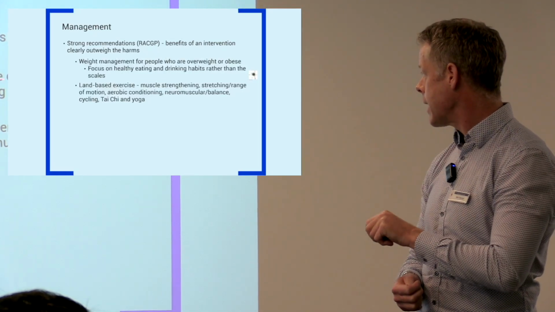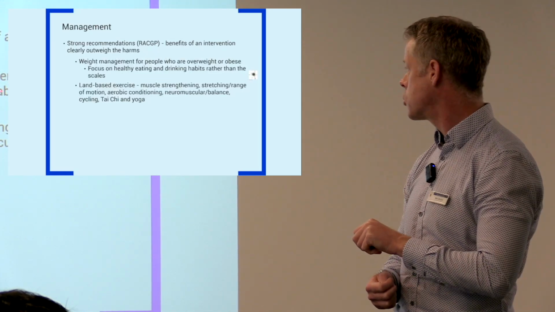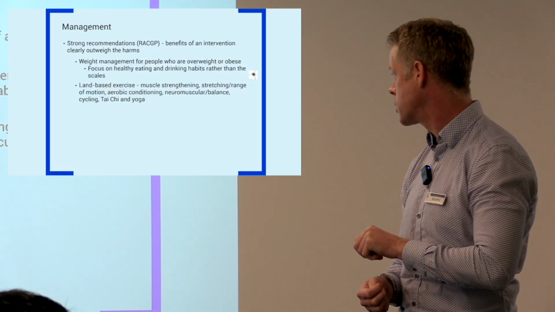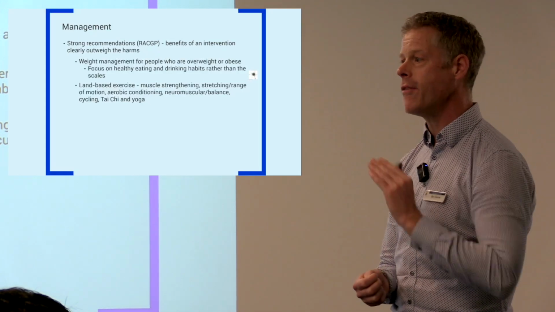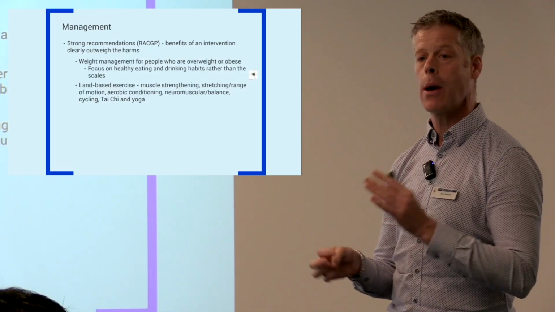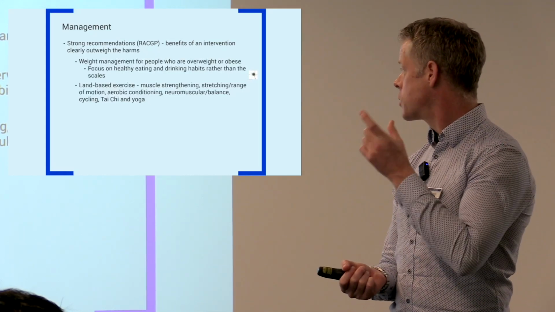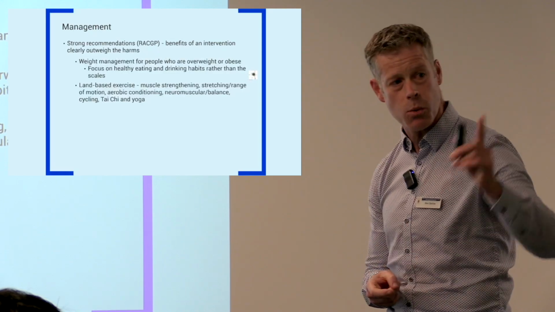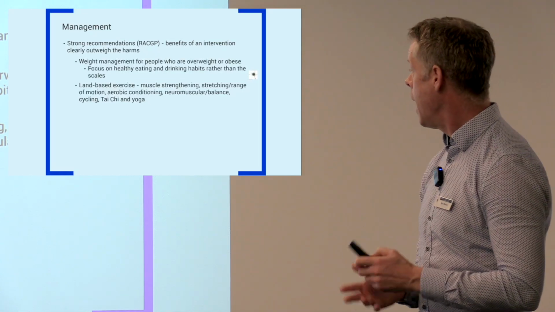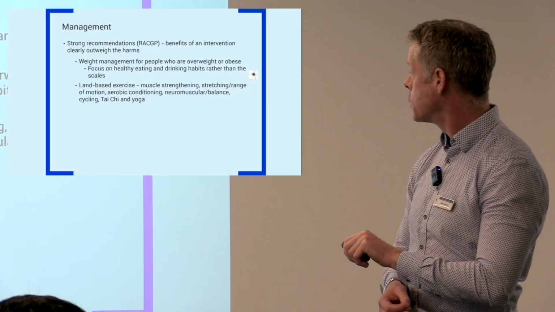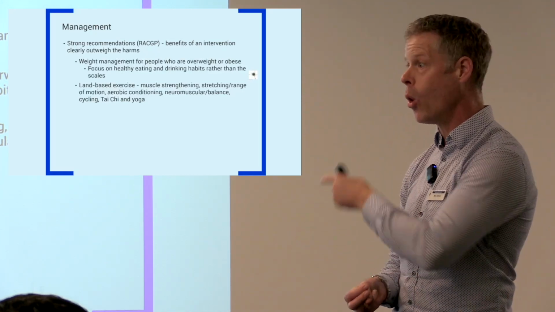But currently we've got no evidence to say that you're better to do muscle strengthening versus range of motion exercises versus aerobic exercise versus balance exercises versus Tai Chi and yoga, because they all have evidence of benefit, and there's no evidence that one is particularly better than the other. That might be because the way in which we measure those outcomes isn't very good, which is why Andy in his PhD is developing a better way to measure lower limb function. But what it means for us now is we can think about, well, what gives us the best collateral benefits for that person?